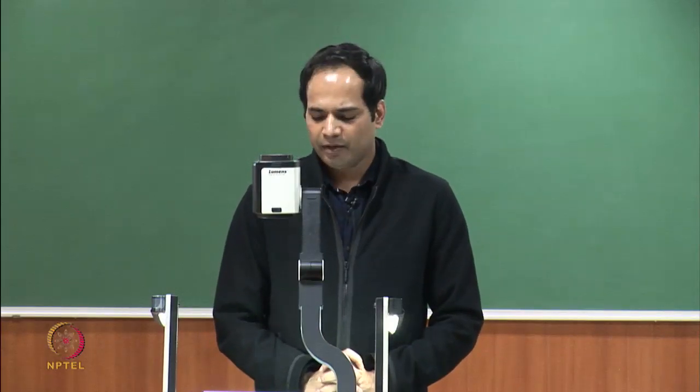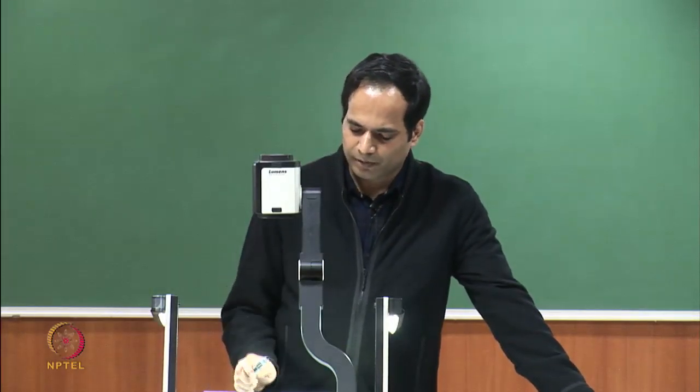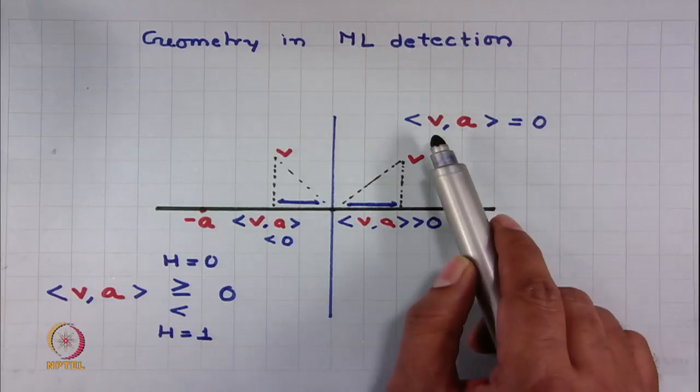Okay, let us move on and let us look at what is the geometry in case of ML detection. So, we are first starting with ML detection, and then we will see what happens when we go to MAP detection, and we are thinking in terms of real vectors only. Geometry for complex vectors is a little bit harder, but conceptually similar. The drawing becomes harder, and that is why we confine ourselves to just real vectors geometry. All right.